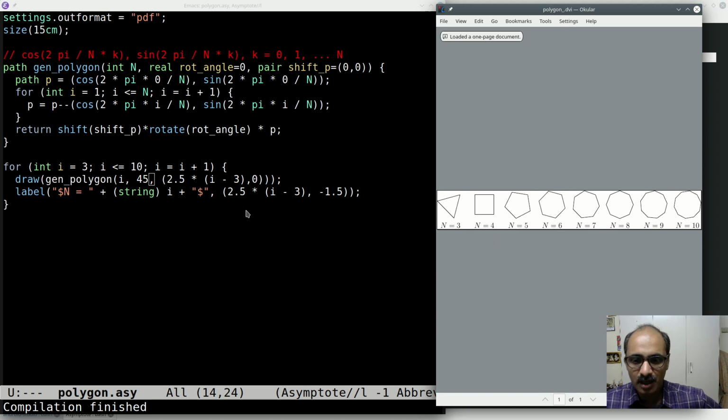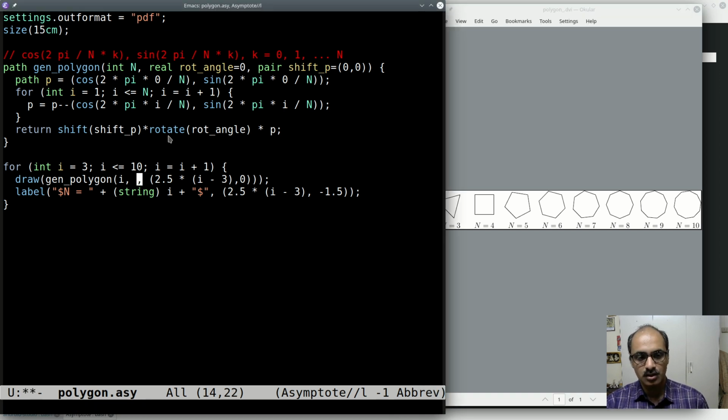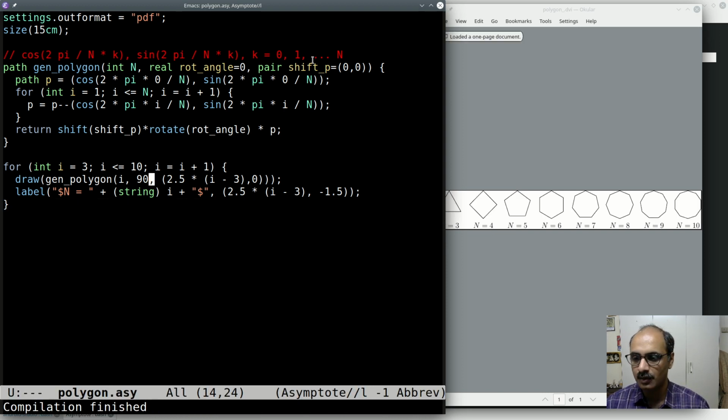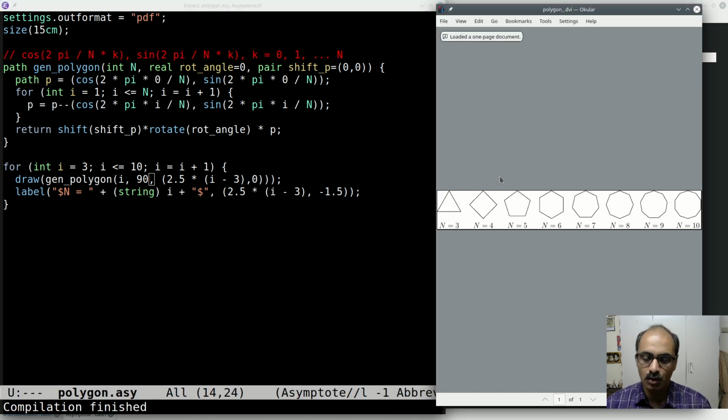So in this manner, you can write functions. Functions have some peculiarities which you can check out in the documentation, but Asymptote is very powerful in allowing you to automate these functions. And in future videos, we are going to look at how you can use these advanced features to make some more interesting shapes as well as reduce your efforts. So let me just make this 90, and then we're back at where we were, and let me stop it here. So please give your comments if you have any questions, and thank you so much.